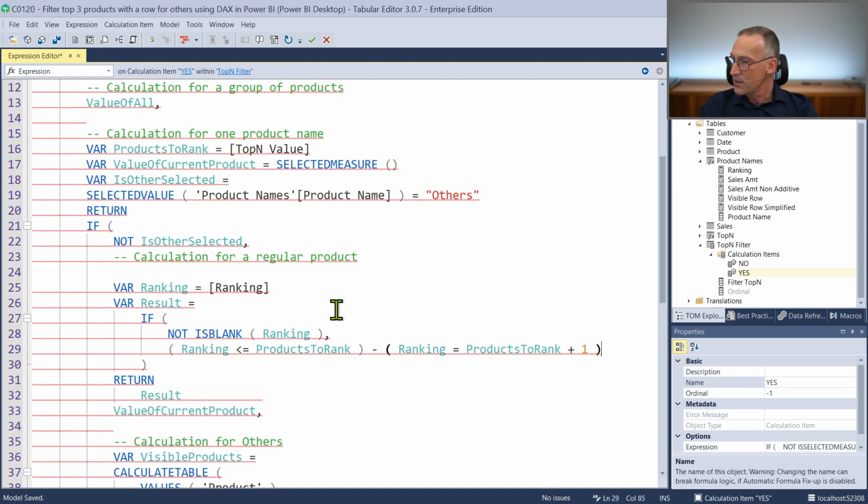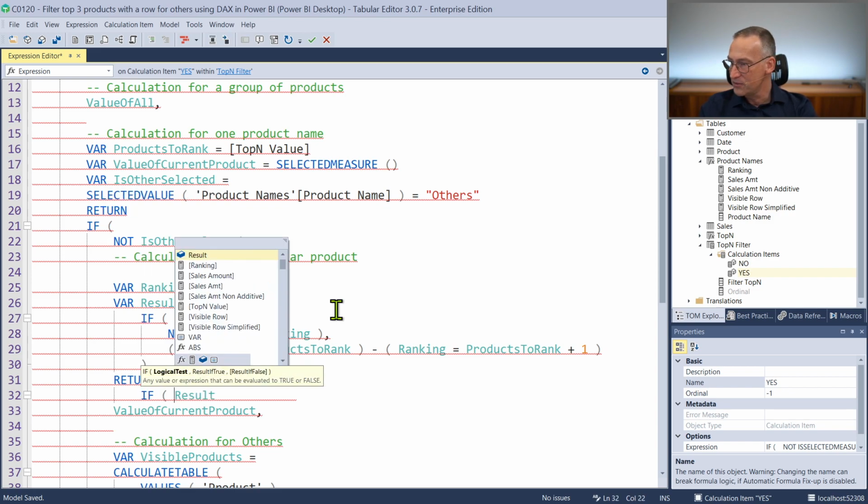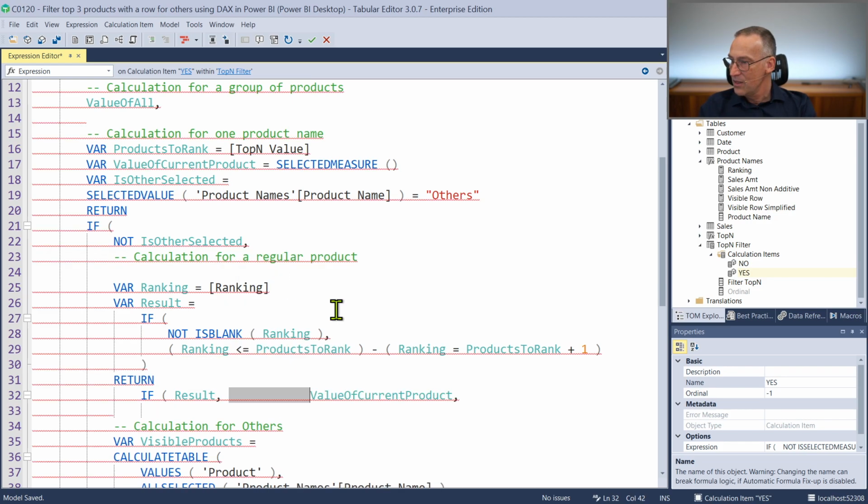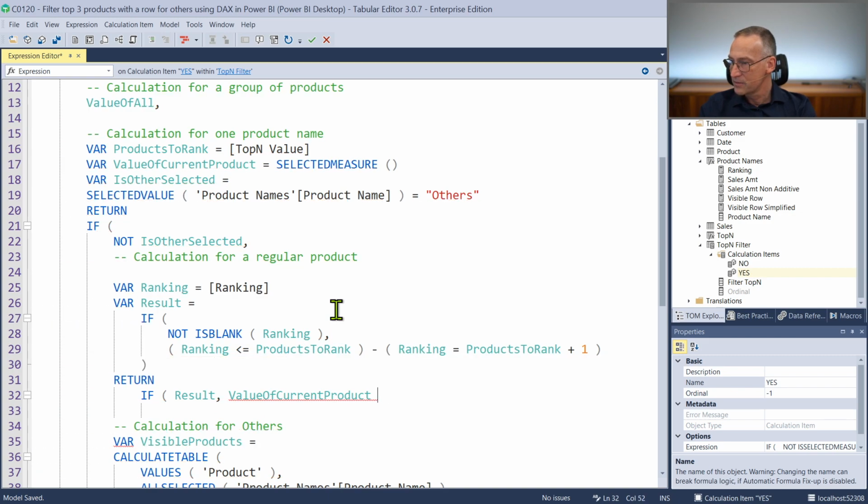And then if the ranking is not blank, and if it is between products to rank and products to rank plus 1, then that should be if result, then value of current product.